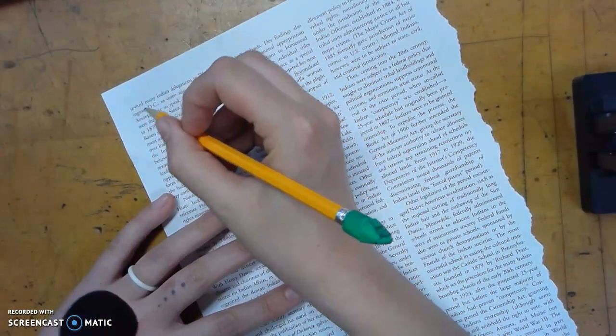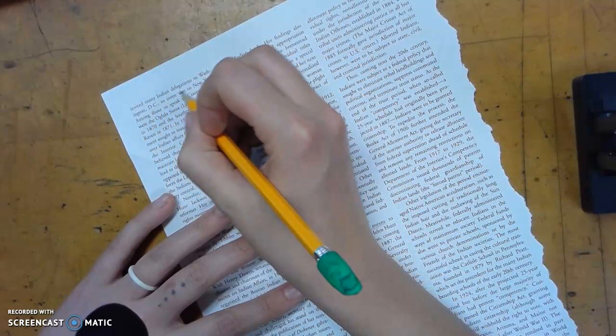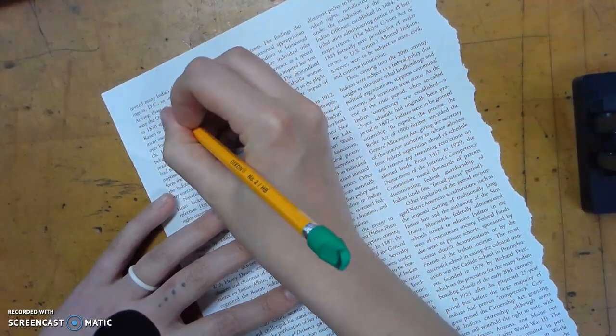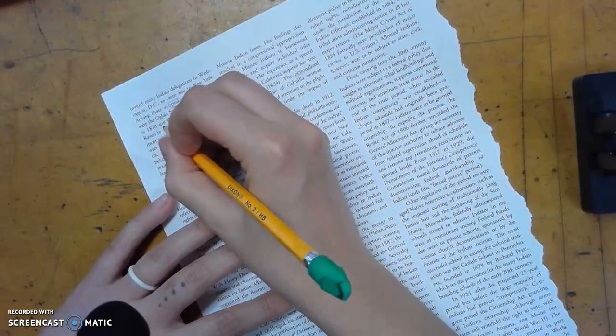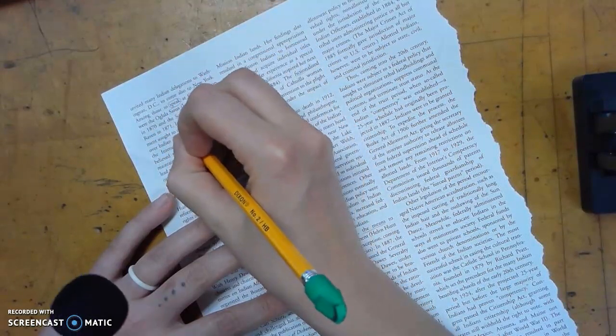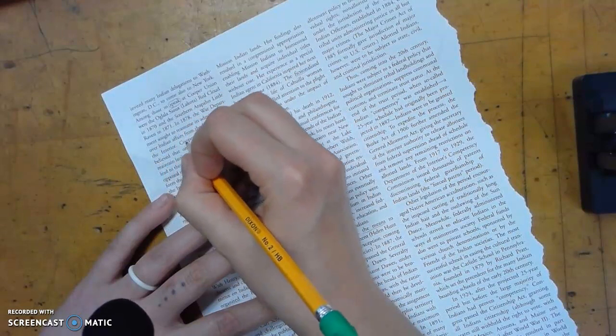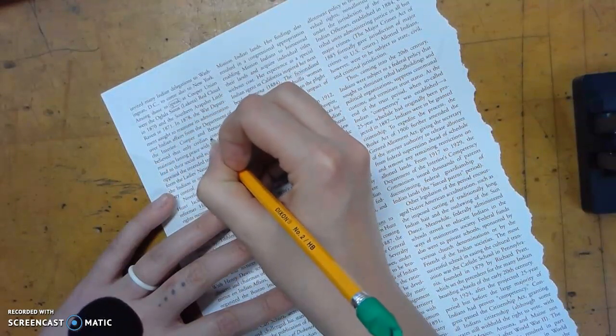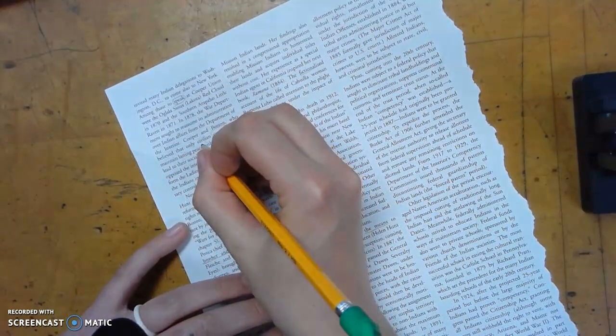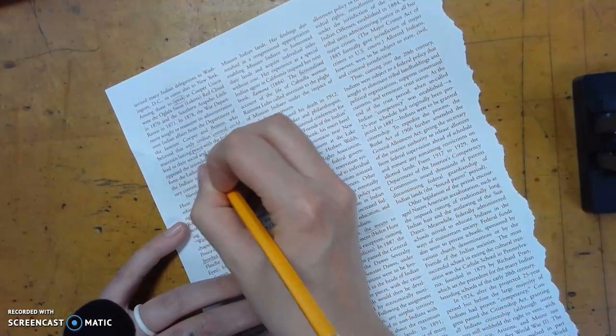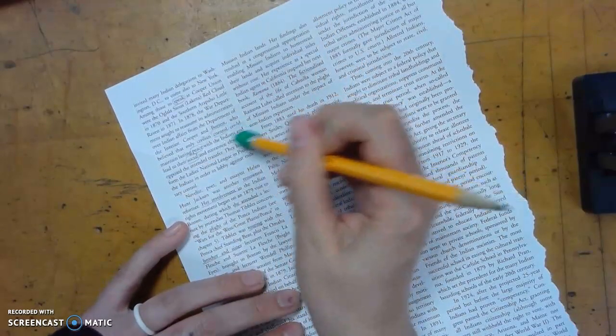So it says, I'm going to read it out and just show you which ones I'm circling. Invited many Indian delegations to Washington D.C. to come also to New York. Among those to speak, I talk a lot so I'm going to put speak. At Cooper Union, sought to resume its administration over Indian affairs from the Department of the Interior. Cooper and Beeson who believe that is civilian control. I like to be in control of things so I put control. Could maintain lasting peace. I like peace so I'm going to select peace and lead to their social and economic elevation. So I'm going to put social because I'm pretty social most of the time.